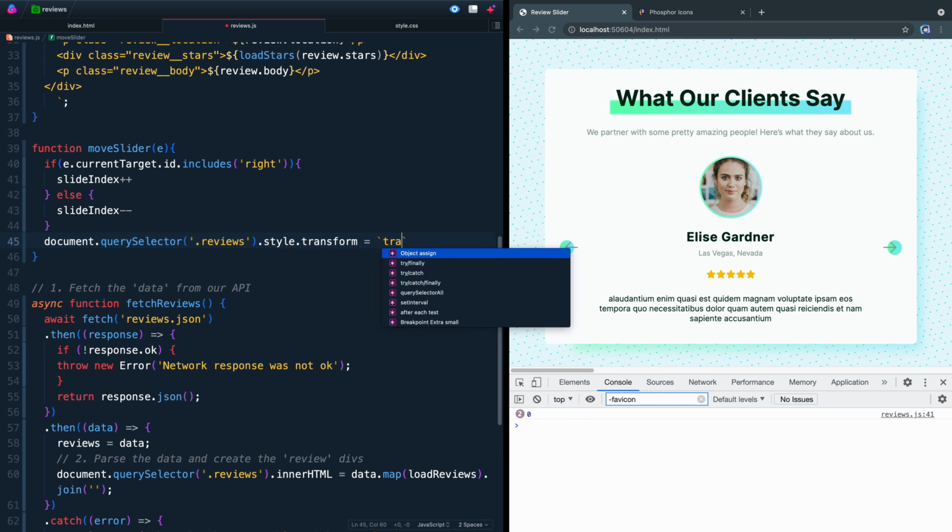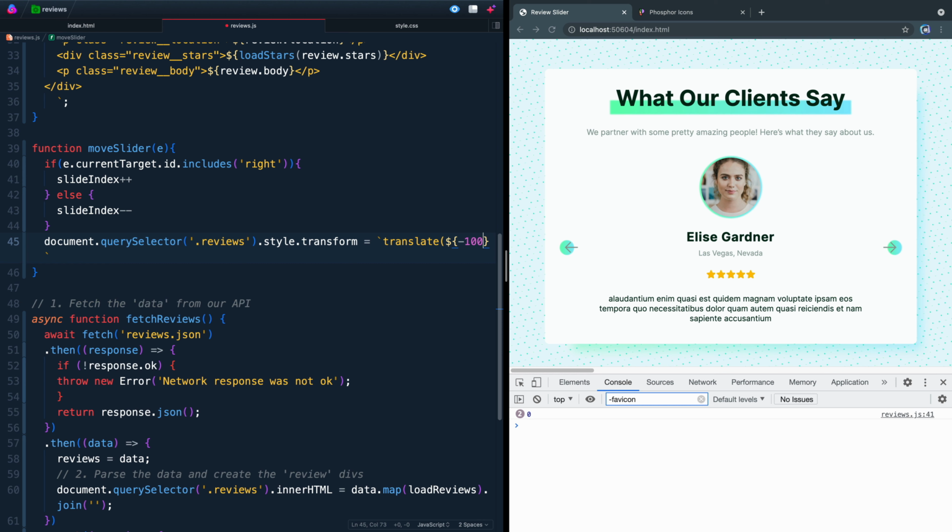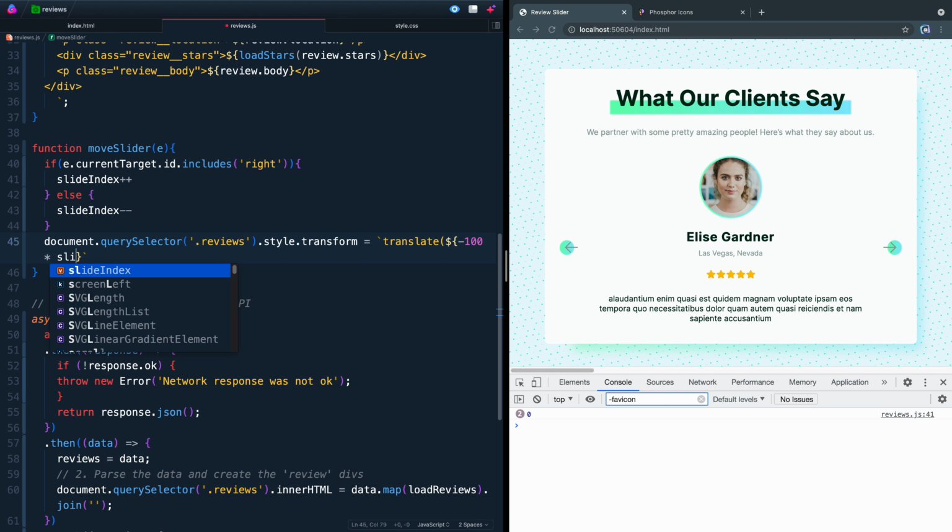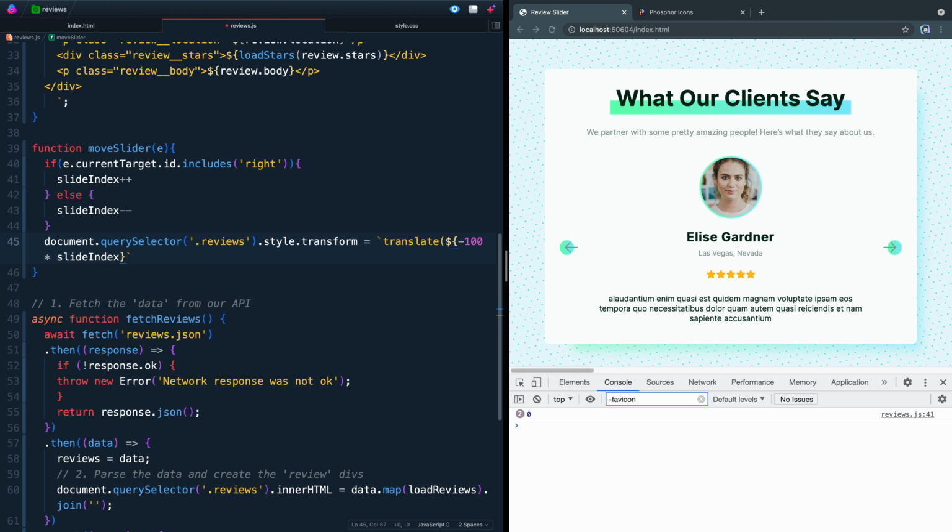We're going to translate it then, and because I put this in backticks, again I can use a template string here, and I could say -100, that would be the percentage we're wanting to get here, times the slide index. So 0 times 100 will be 0, so it'll be right where we want it to be. 1 times -100 will be 100% to the left. So it'll drag that whole div over, which will expose the next thing in its flex children. Now I need to also add here, outside of here, a percentage sign and then a closing parenthesis.